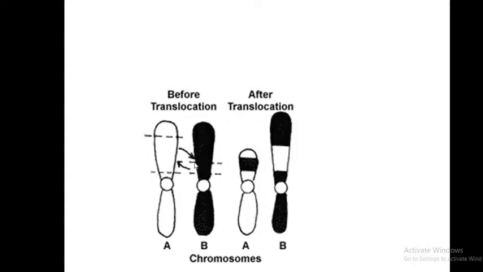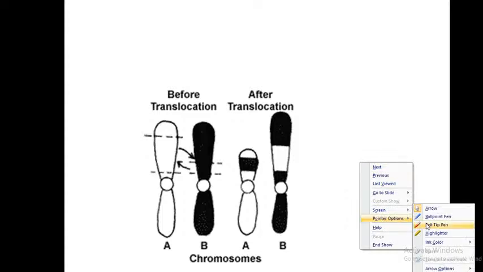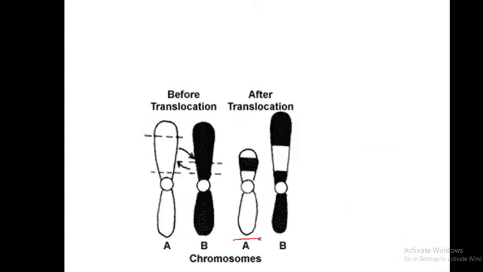In this part there is a cut, that is the cut. Then this part will move to this part of the chromosome, and this part of the chromosome will move towards this region, and as a result of that a new combination has arisen. Here this is the chromosome which is formed as a result of this translocation. This has moved to this region and this has moved to this region. This is known as translocation, the movement of a part of a chromosome from one region.